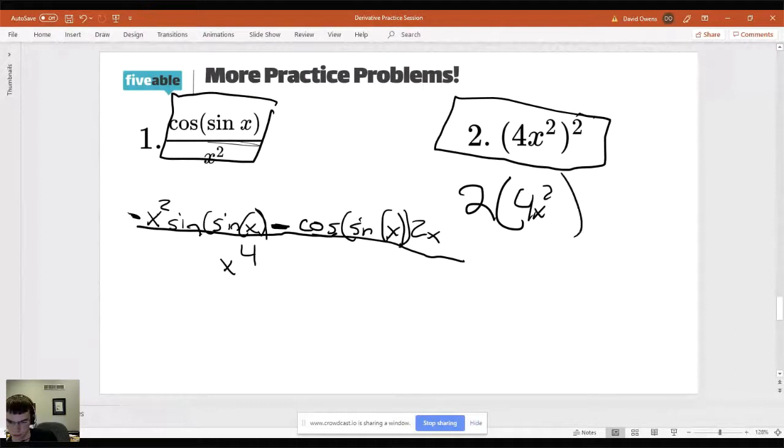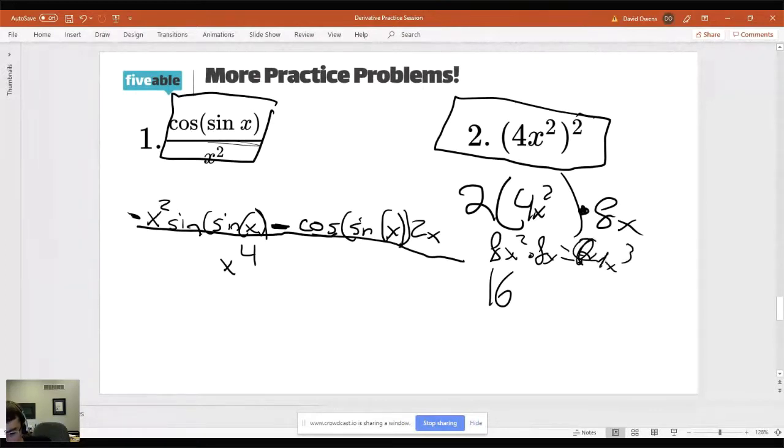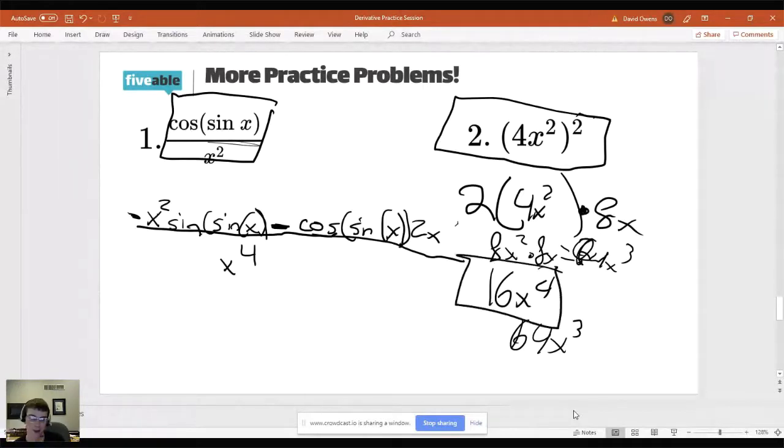So we've got that multiplied by the derivative of the inside. And so if we simplify that, we'll have, so we've got that, but then, of course, the other way to do it, which will be 8x squared times 8x, which is 64x cubed. And then if we were to simplify this, it would be 16x to the fourth power. So we just, once again, get 64x cubed. And so this shows that the chain rule really does work, but once again, obey Thoreau and simplify things.